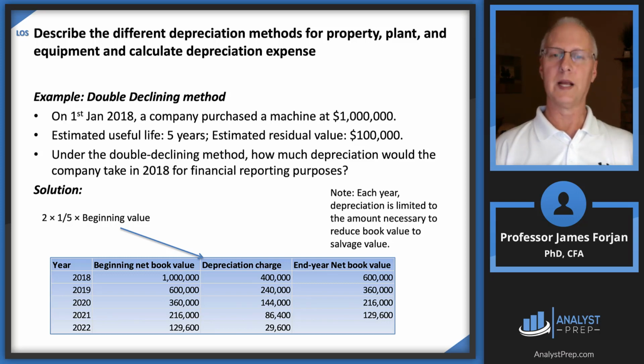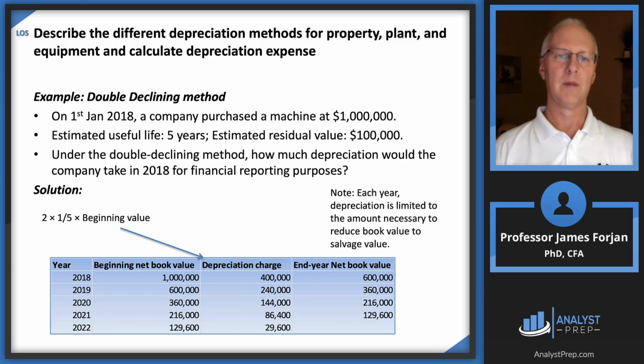So what we do is we kind of pretend that we're depreciating this again over 5 years. So 600,000 divided by 5 years, what does that get you? 120,000, right? And then double that. So that gets you the depreciation expense of 240,000, and you just continue to do that down all the way to the bottom until you get to that $100,000 worth of residual value. See how cool that is?